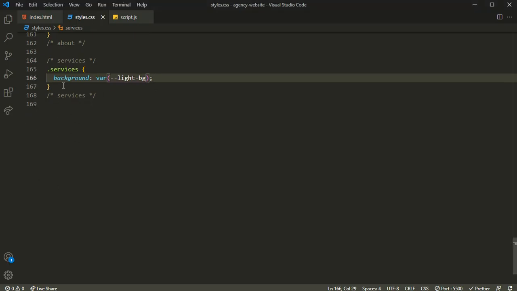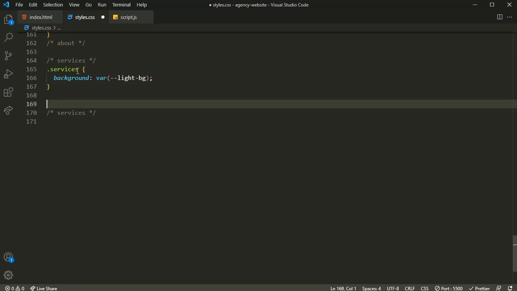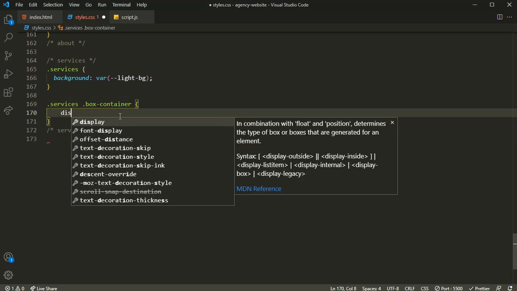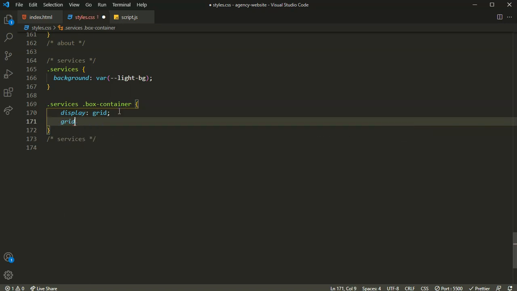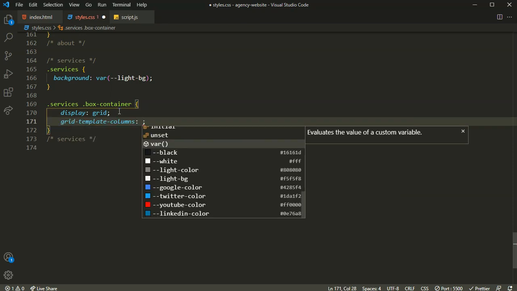Alright, now it's time to define our grid. Let's make those columns. Inside the box container, I will activate our grid by saying display grid. Okay, here I will define grid-template-columns.